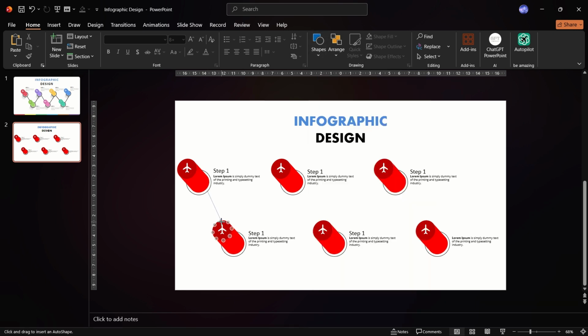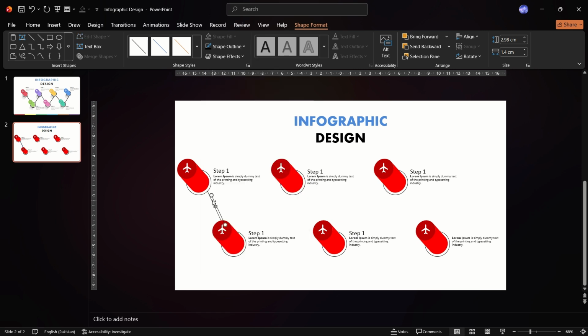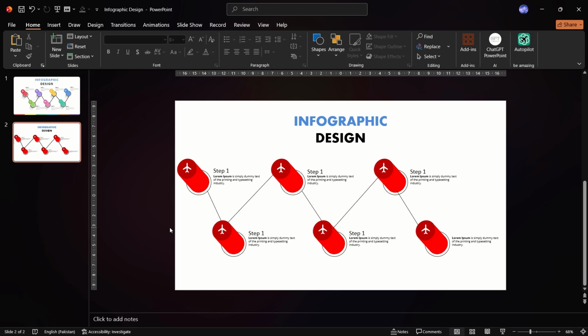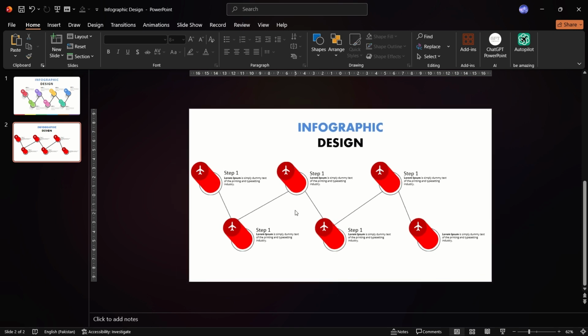We're going to insert a straight line that connects the first cylinder circle to the second cylinder. And like this, we're going to connect the first with the second, the third with the fourth, the fifth with the sixth. And with that, we're going to connect the fourth with the fifth and the second with the third. But make sure that you connect their circles and not the top of their shapes. But as you can see, this doesn't look right, so I'm gonna align them fully. For that, what I'm gonna do is make some changes.